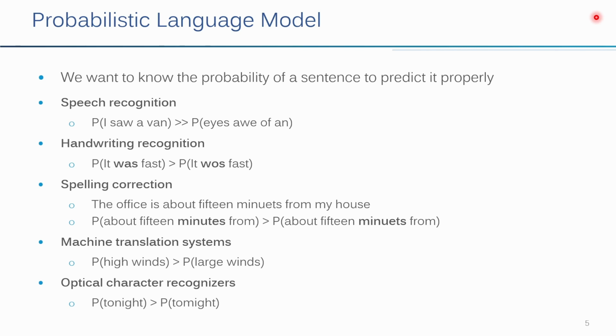Spelling correction, if you change, let's say, one letter for another and so on. So the idea is to use this knowledge that we have after looking at so many words, and then we can apply this to calculate, for example, in spelling correction, "about 15 minutes from" is most likely to have occurred, rather than "about 15 minuets from." Also, machine translation systems, optical character recognition, text suggestion, and so on. Pretty much anything for which we can calculate a given probability for a sentence, we can use a language model to see if that makes sense or not.